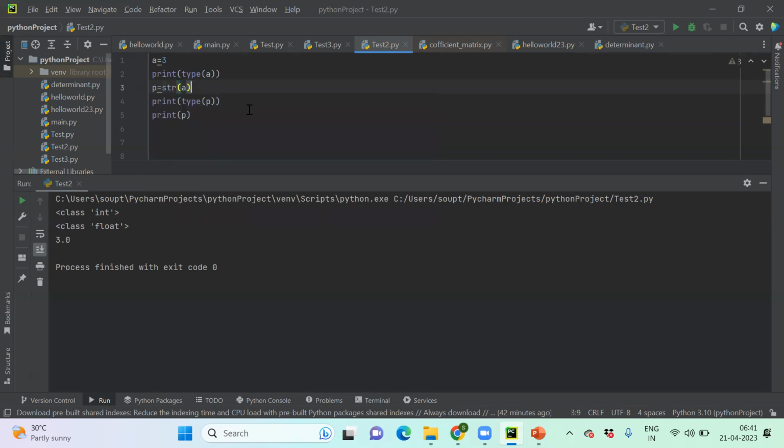it should look in the same manner, but it's not. a is an integer and p is now a string. If I want to add a plus p, it should throw an error. Let me just do a plus p.